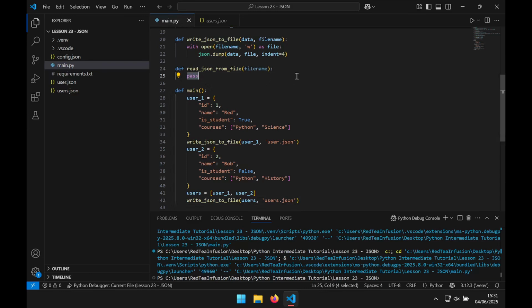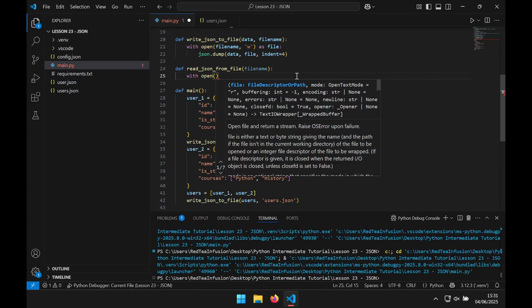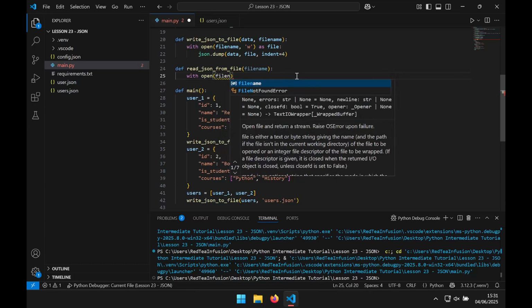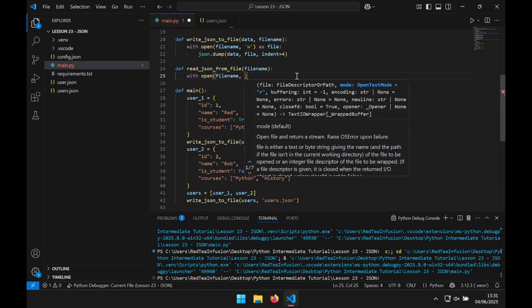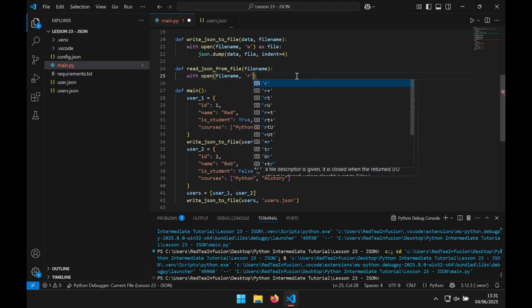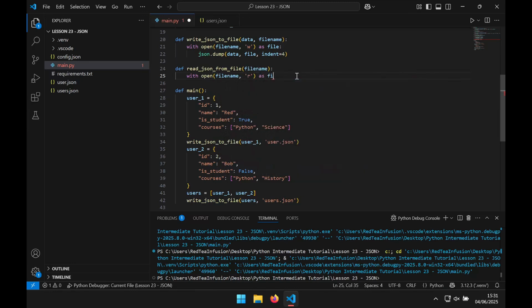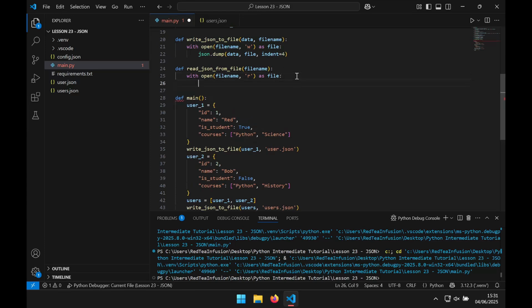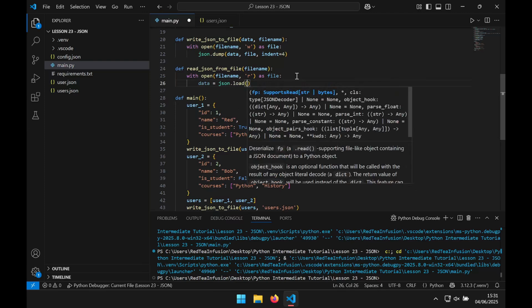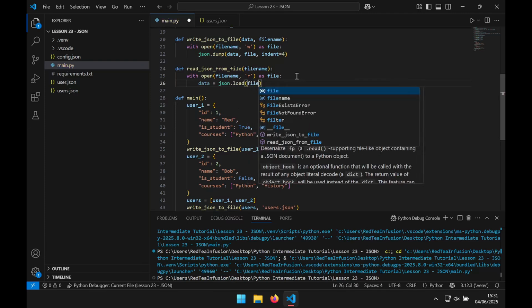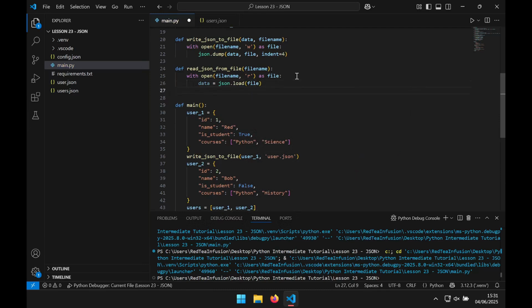So let's read it with open, parentheses, file name, comma, quotation marks, r, as file, colon, new line, data equal, json.load, parentheses, file, new line, return data.